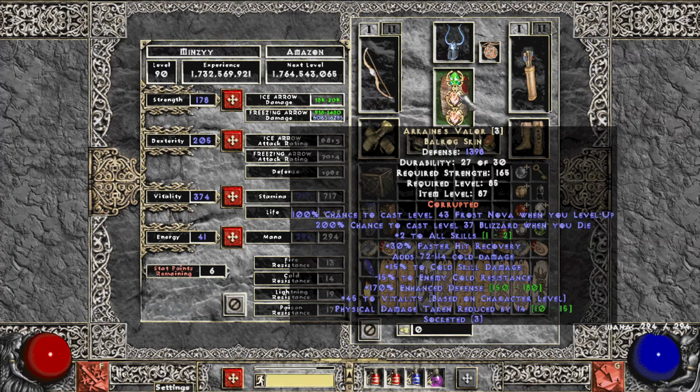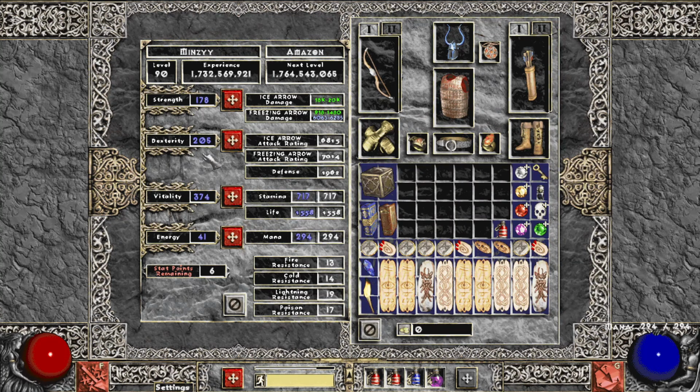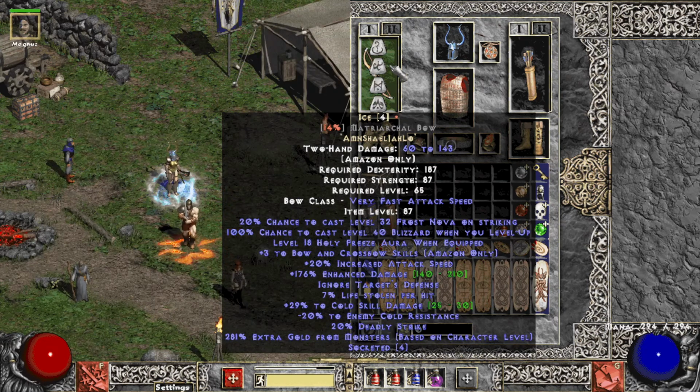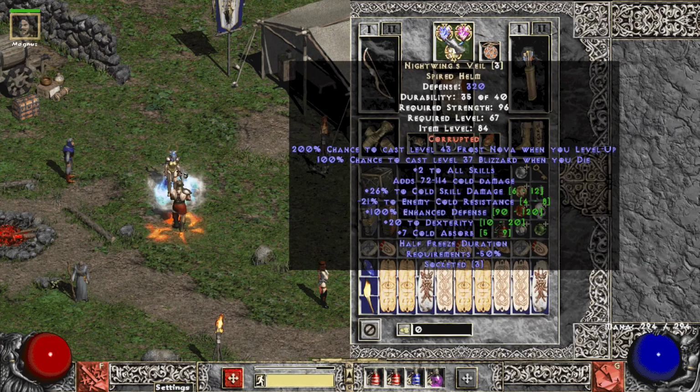Strength, just enough to wear your Valor here. Dex, just enough to use the bow. Rest into Vitality. We are using the Ice Bow, of course. It's an Ice Bow is on, so you do want to get this. The most important stat right here is the cold skill damage. Next up, Night Wings. Absolutely best in slot here. It's going to give you the most cold, and of course that enemy cold resistance stat is crucial as well.